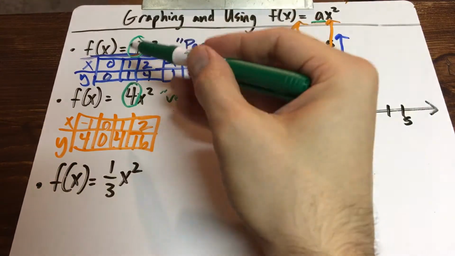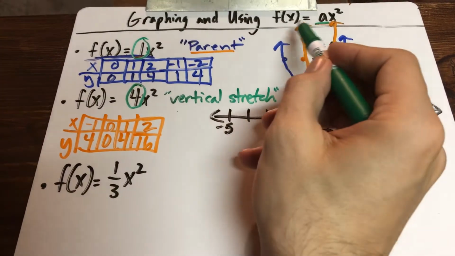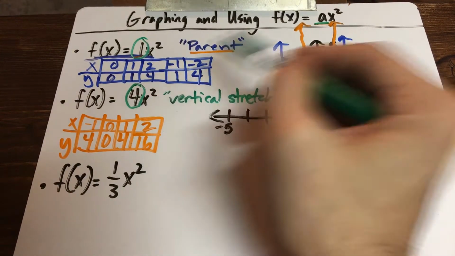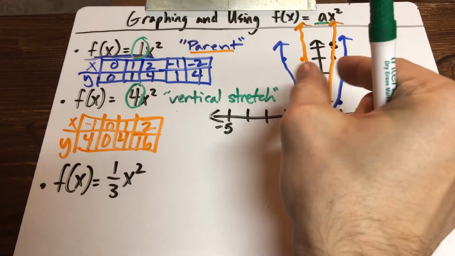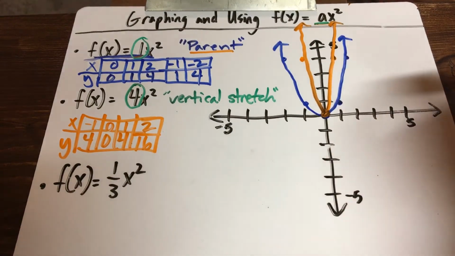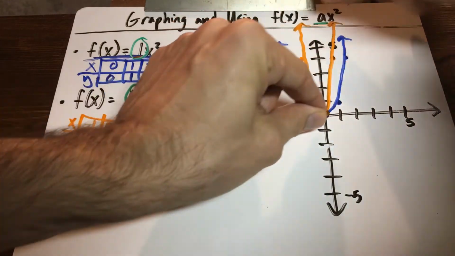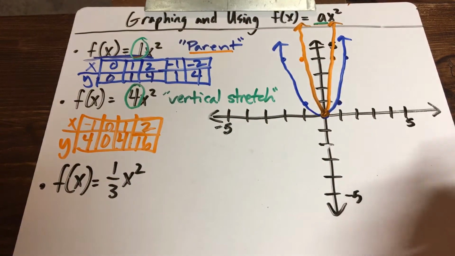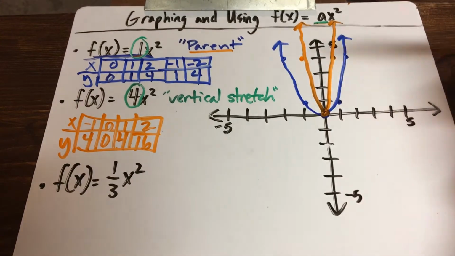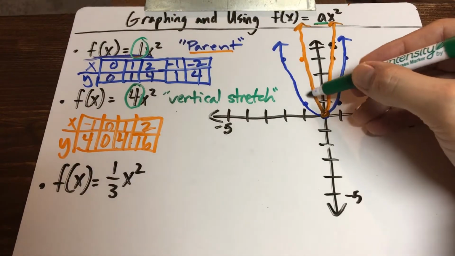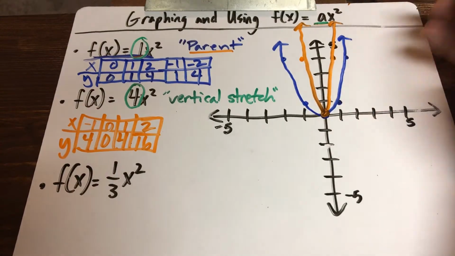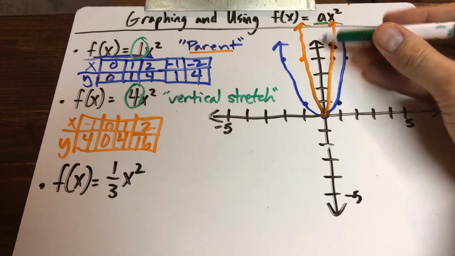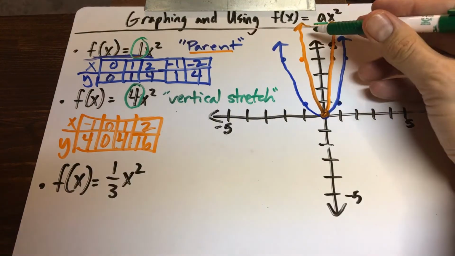So whenever you change the a number, whenever you change this coefficient to a number bigger than 1, look what happens to the graph. It gets pinched together. Vertical stretch. It's almost like we took this blue line and we stretched it out and made it go inside there a little bit. If this would have been 2, like 2x squared, it wouldn't have been quite as steep as this one. If it would have been like 7x squared, it would have been even tighter together. It almost would have looked like the same line.